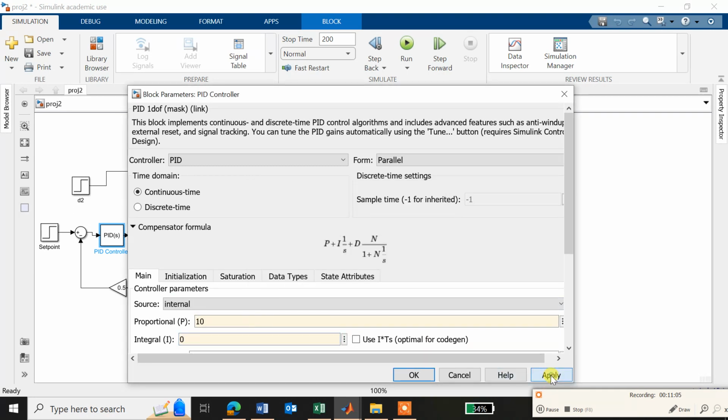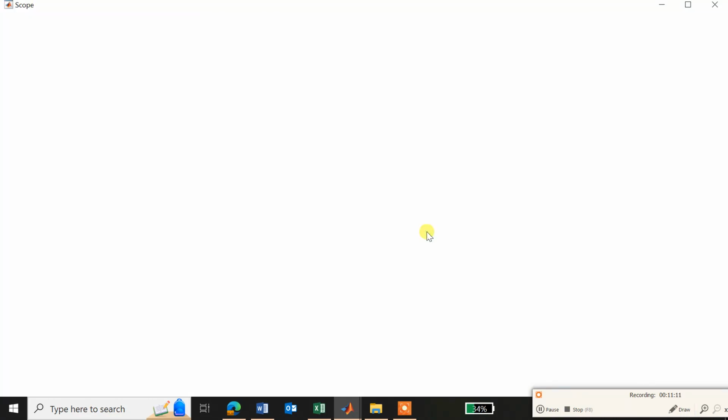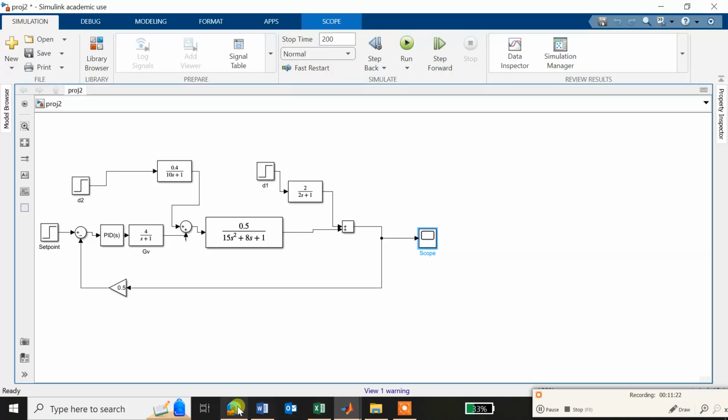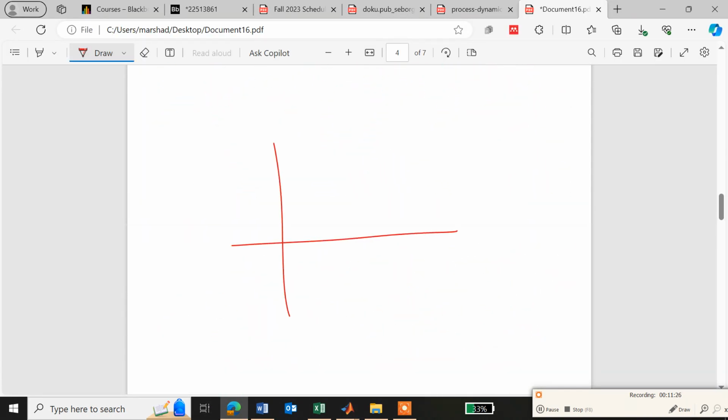So Kc 10, and then run this and see the response. As it is oscillating, but the oscillation is dying. The oscillation stops. So what are we looking for? We are looking for something like this.